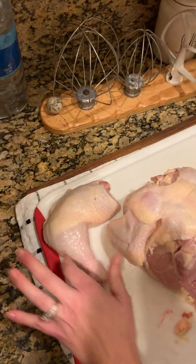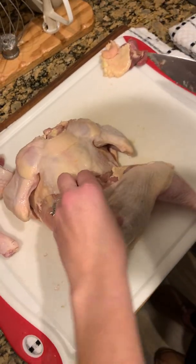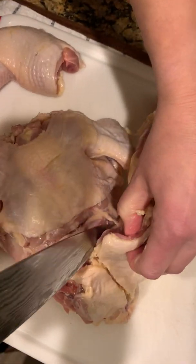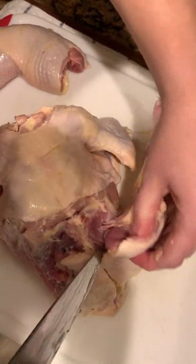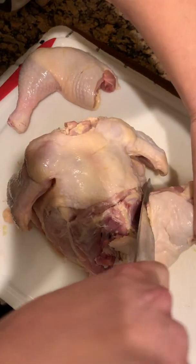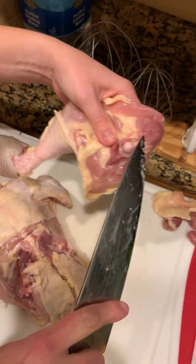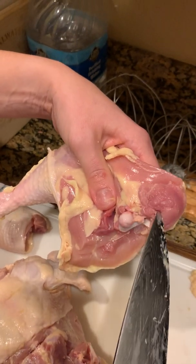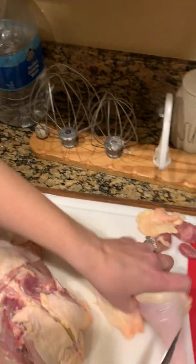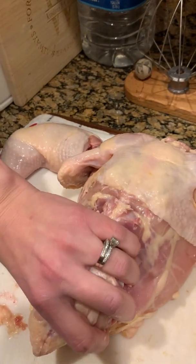The thigh and the leg are attached. And I'm going to do that same thing over on the other side here. I'm going to cut around that little oyster meat. It's a good guide there for you if you can see. And then I'm going to cut down where I dislocated it from the side. So you can see that's the oyster meat. It's on both sides. It's a little tiny piece of meat that looks round. So now my other thigh and leg are both intact. You can see I took that off and there's no more meat there.